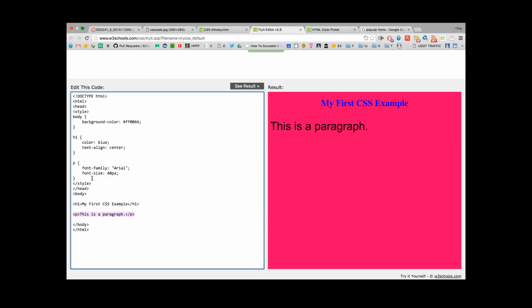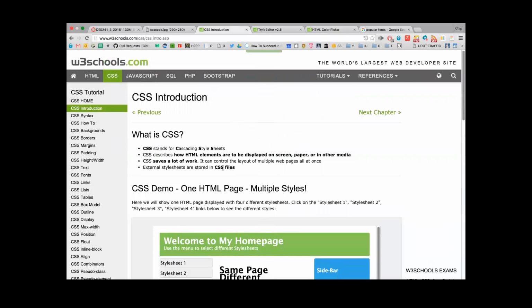Okay. Now let me back up. Generally speaking, we find what in between the style tag? This is called, generally speaking, what? Do you know? No. Okay, that's fine. It's the cascading style sheet.